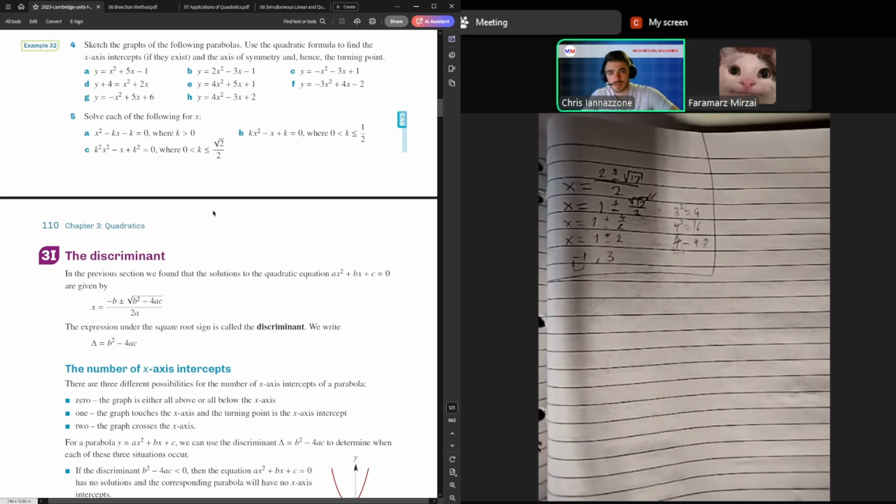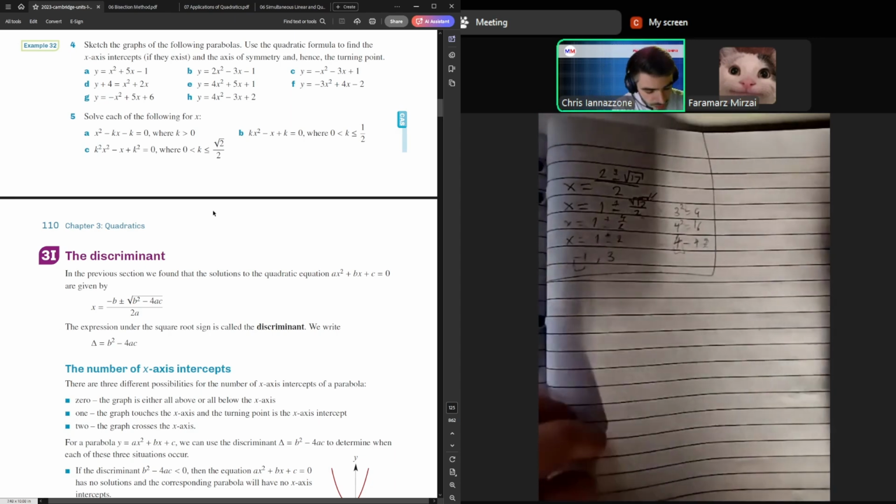What key features does that tell you? Axis of symmetry. It's the midway of the two x-intercepts, right? Yeah, precisely. And what does that correspond to, as far as one of the three key features you mentioned? The turning point? Yeah, the x of the turning point. So this question is just telling you to use a particular method of getting those key features.